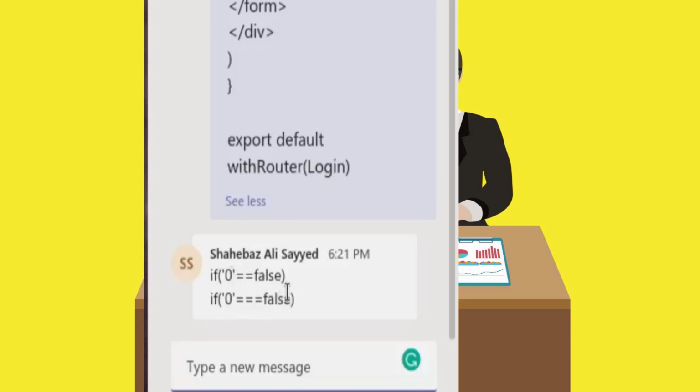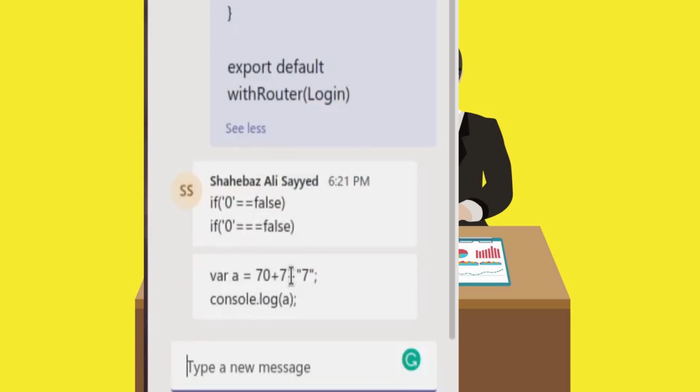I am able to see the two. What will be the output of statement one and what will be the output of statement two? For one, it will be true, and for two, it will be false. Okay.